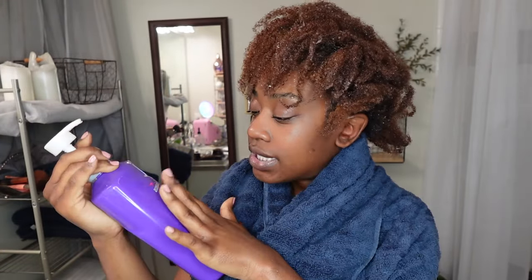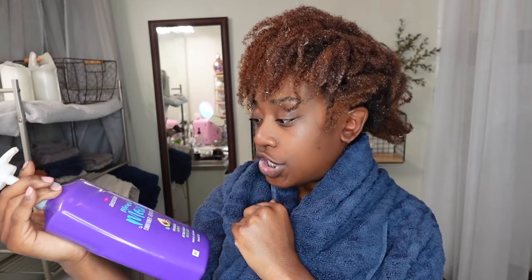So that was just our initial wetting to get all of that out. It was a lot of gel. I had gel buildup in my hair. Basically I'm pre-pooing to detangle because I didn't really detangle yet. I'm going to use some of this tried and true Aussie Miracle Moist Conditioner, just to detangle and comb out my hair.